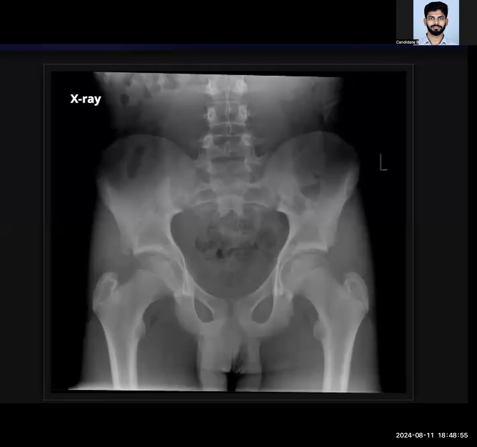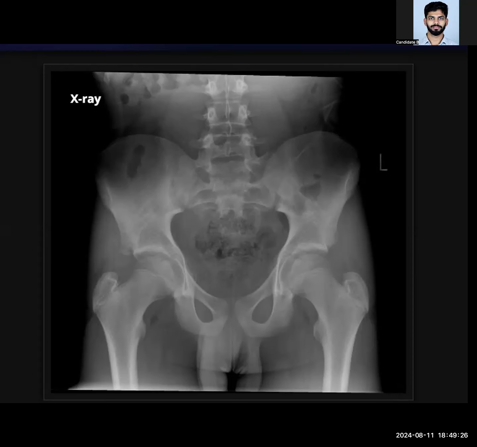Provided frontal projection radiograph of the pelvis in a skeletally immature patient. I can see a bony avulsion involving the anterior inferior iliac spine on the right side. It is possibly avulsion of the muscular tendon attachment. At this region, I would expect... not sartorius. I'm not able to recall right now.